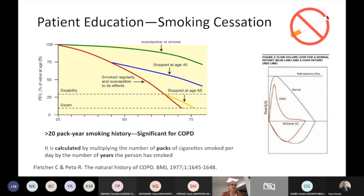And I go back to this Fletcher curve that was done in the 1970s, and it is still very relevant. You know, starting off there on the left-hand side of the axis, somebody's lung function at age 25, and it goes down normally with age, even if they're a non-smoker, if they're susceptible. And then if you start smoking, you can follow the red line trajectory down and say to patients, well, here we go, look, even if you stop at 45, you can reduce the impact that smoking can have on your lungs. And even at 65, stopping smoking will prolong your life. So it works. It's quite a good visual for people to actually get to grips with what they can do and how they can stop damaging their lungs, really.